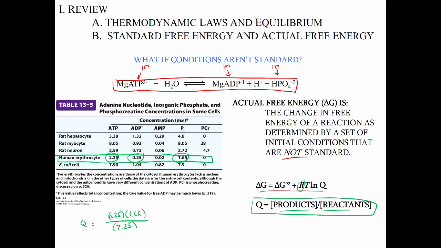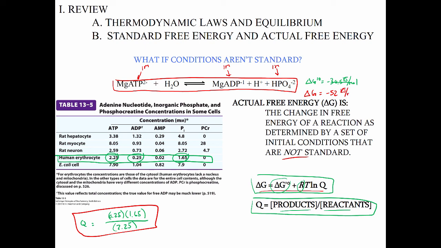That's your starting point. Now, we then calculate actual free energy changes by saying that delta G is equal to the reference, the standard free energy change, plus RT natural log Q, our new starting point. Now, understand this. For this ATP reaction, delta G prime naught is equal to negative 30.5 kilojoules per mole. However, if we were to take this in the erythrocyte, given that Q, delta G would be somewhere around negative 52 kilojoules per mole. I'd have to go back and do the calculation again, but that'd be about that.